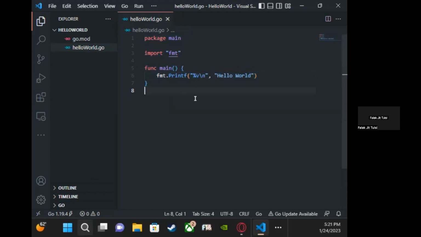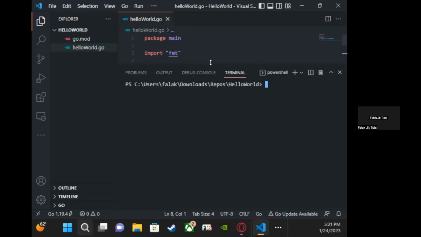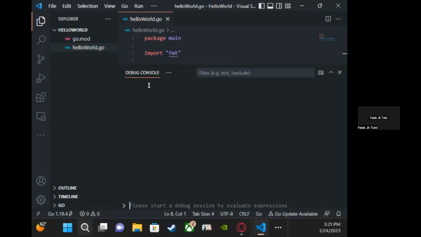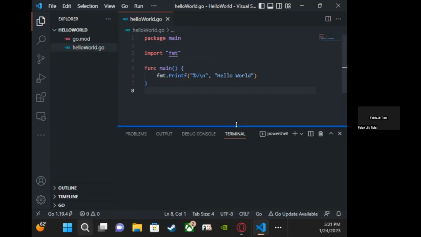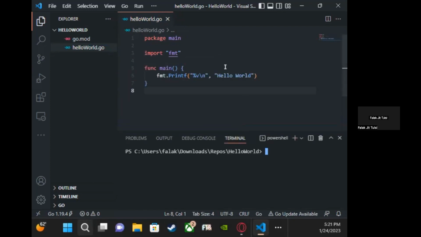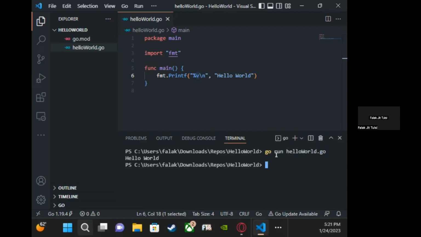So now we'll open up a new terminal. I did that with control tilde. Right. And so now lower this down so you can see the code. Which one? Oh, this one? Yeah. You can do it normally. I'm just trying to show you what the %v does. Yeah, that's all. So now that we're here, we can say go run main, or not main, we called it helloWorld.go, right? And you'll see it works.